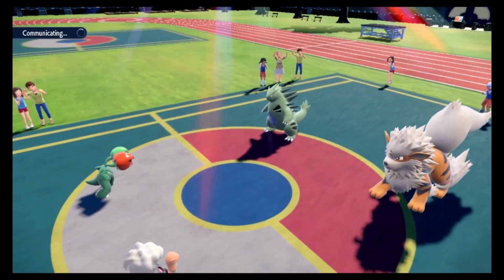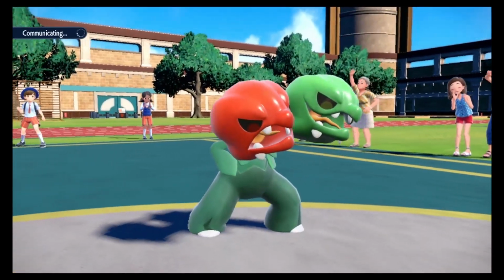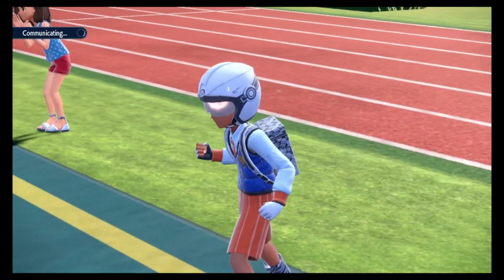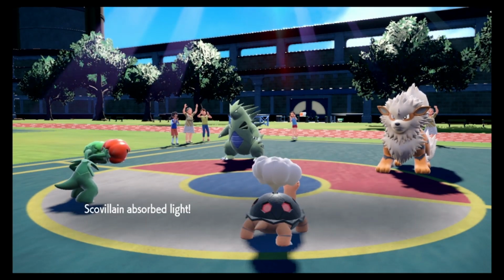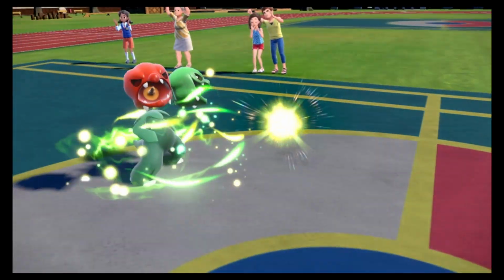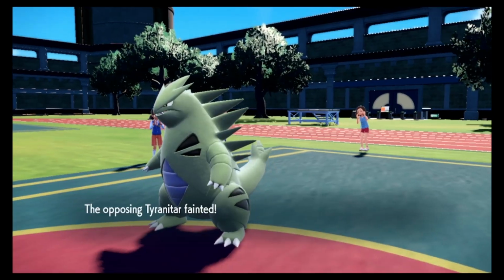Scovillain's the fastest thing on the field right now, and he doesn't have a way to reset the weather, because Tyranitar's already out. I kind of wanted to get Tailwind, Chlorophyll, Scovillain in the sun just for fun. Because if you were actually watching a battle, that thing would be so fast. Like, so fast. 4 times speed multiplier. That would have been great.